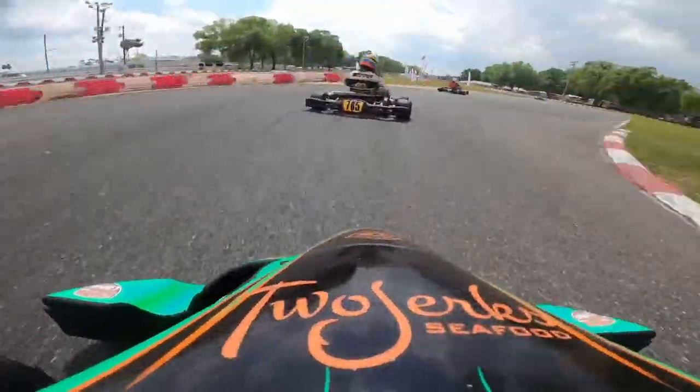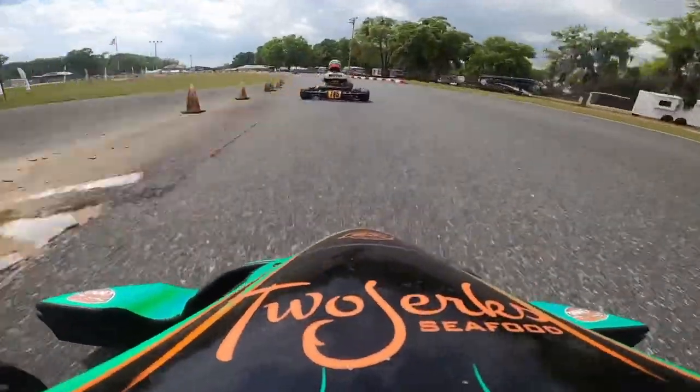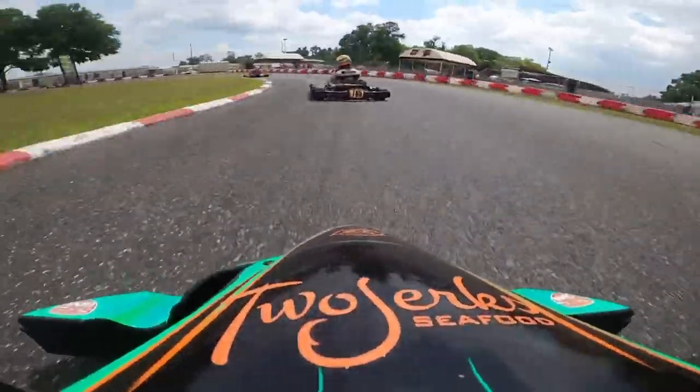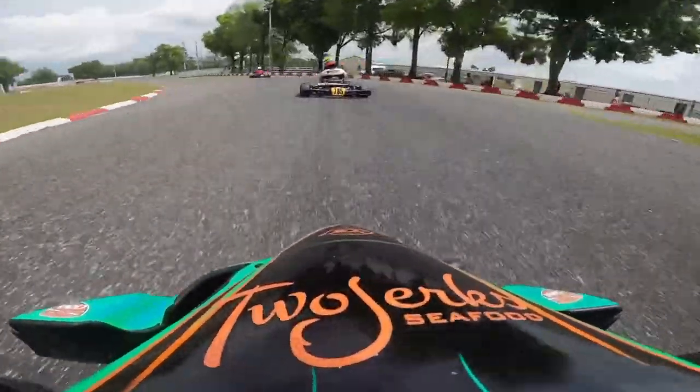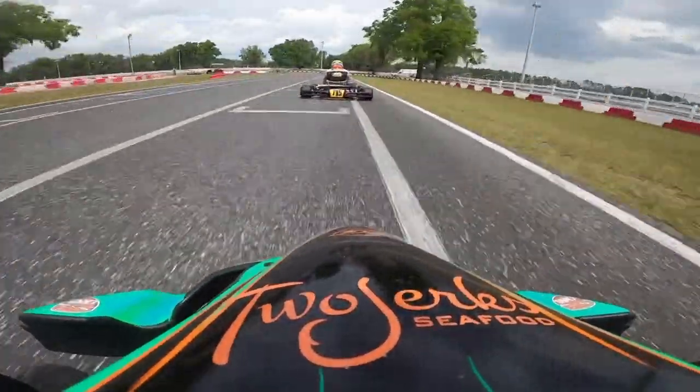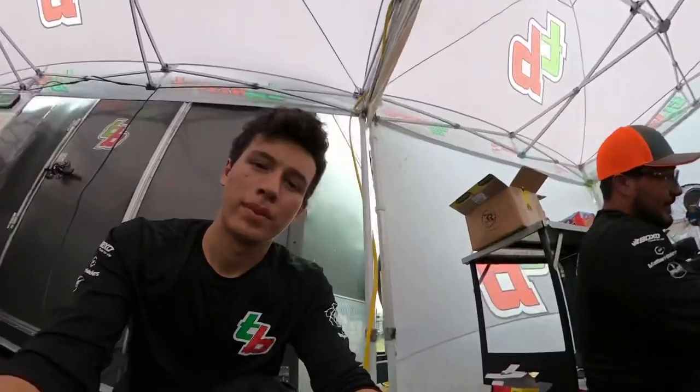I have never messed with these motors. I have never worked on them or tuned them. By the end of the weekend, I had a pretty decent handle on tuning the engine. I learned a lot thanks to Chad and everybody on the team. So first practice session out of the way. It was a good one, not bad.